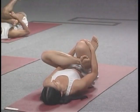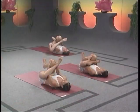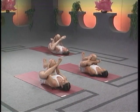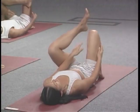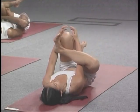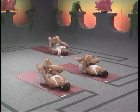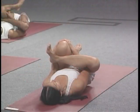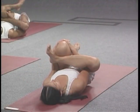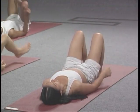Hold. Then release and switch legs. Place the right foot on the left knee. Hold the left shin bone with both hands. Pull the left knee close to the chest. Hold. And release.